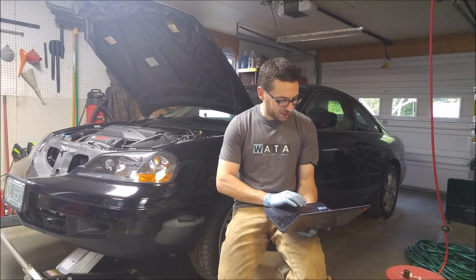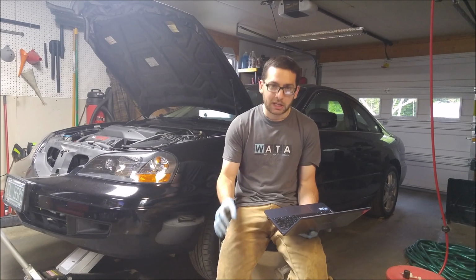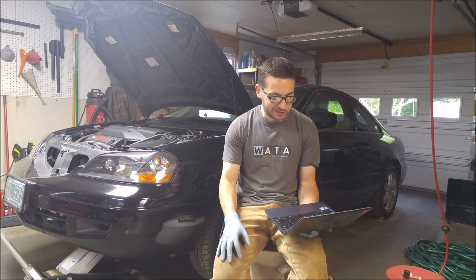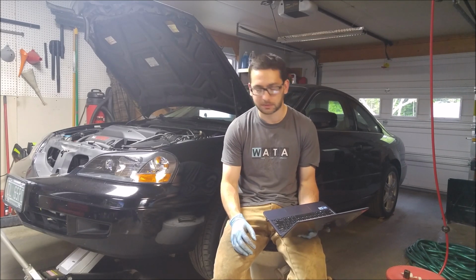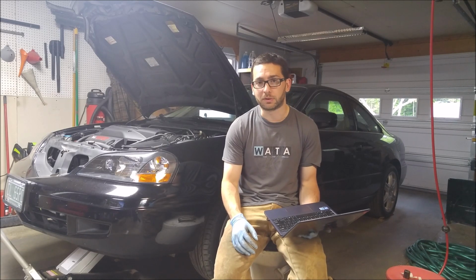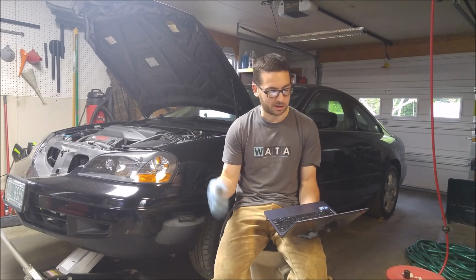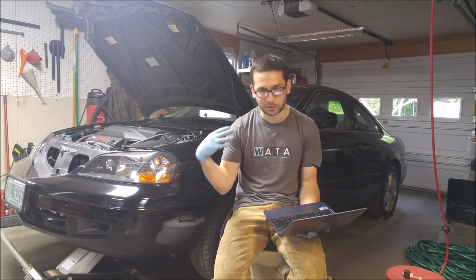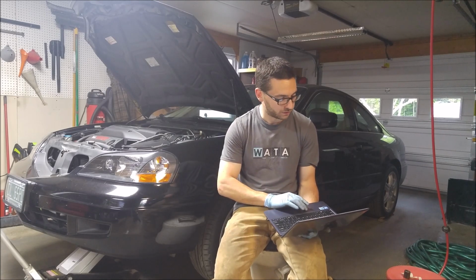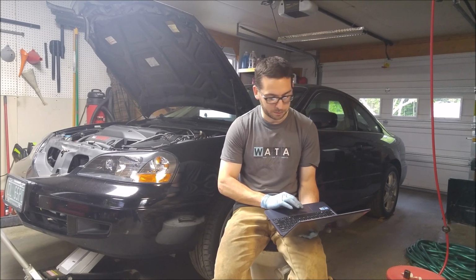We take the total cost of ownership associated with this car from the original owner. We find that the original owner paid about $10,525 for the cost of maintenance over the course of approximately 16, 17 years with this car. So very interesting. I think we could probably add on about $1,000 because we do know that there was some maintenance performed that we don't have records for. Whether they were costly or not, it's unknown, but there was clearly some additional service provided to this car.